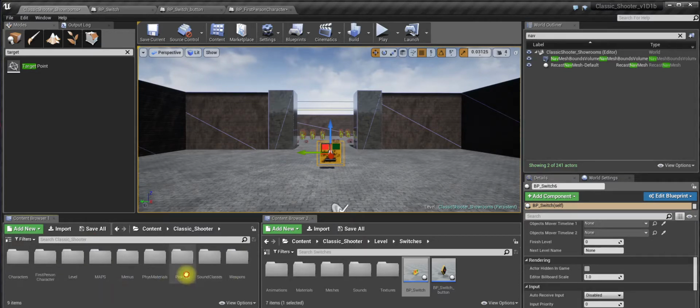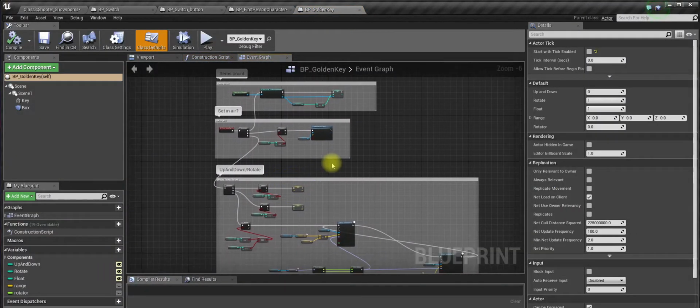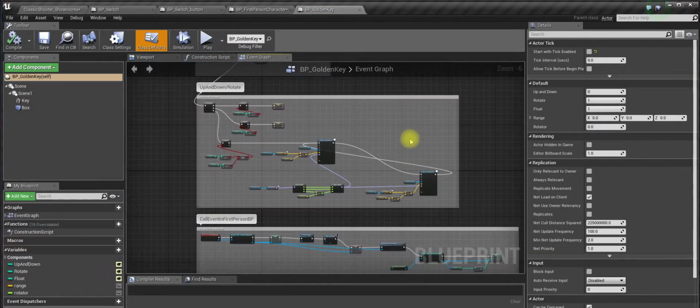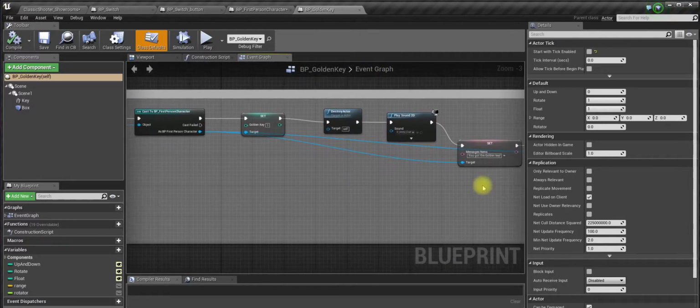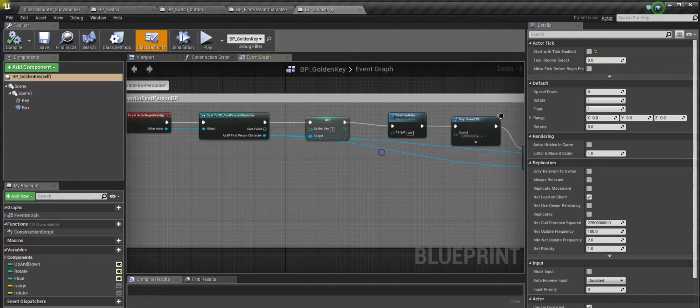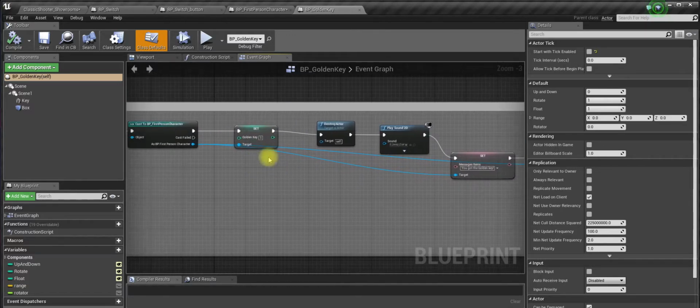If we go to, let's say, the golden key, this is the same as for all of the pickups. Here we cast to first person character and set golden key to 1 inside of our main blueprint.